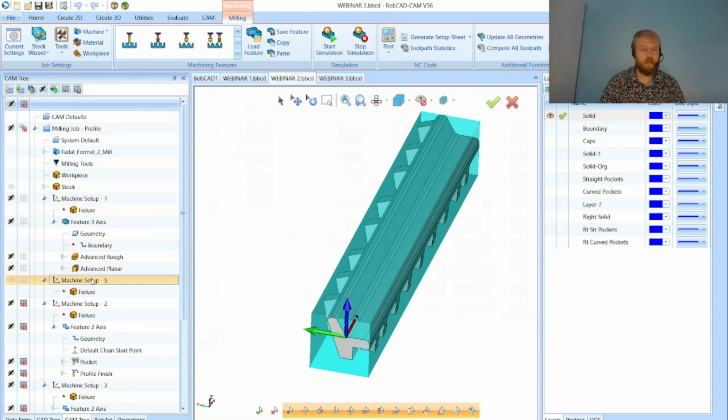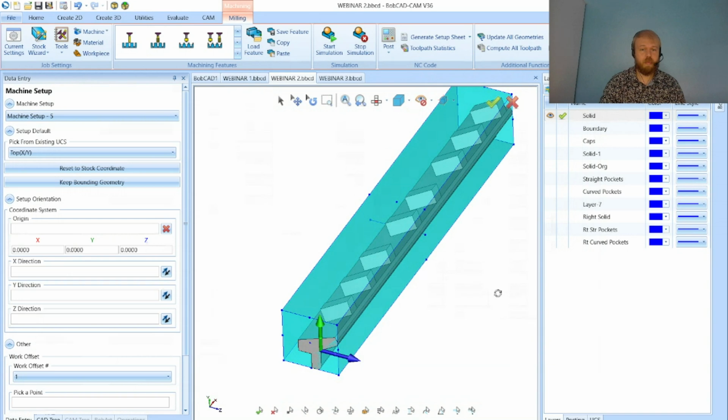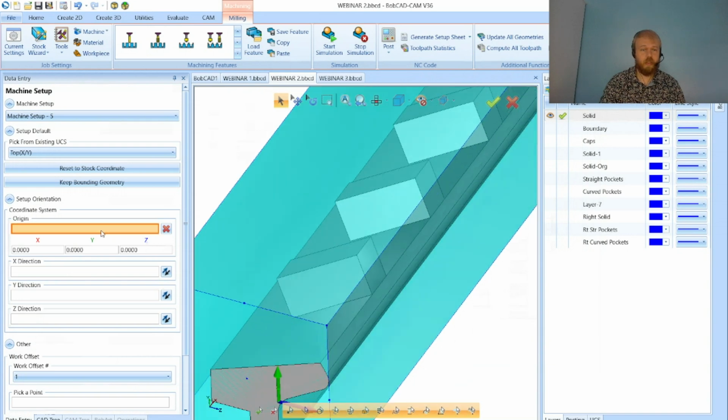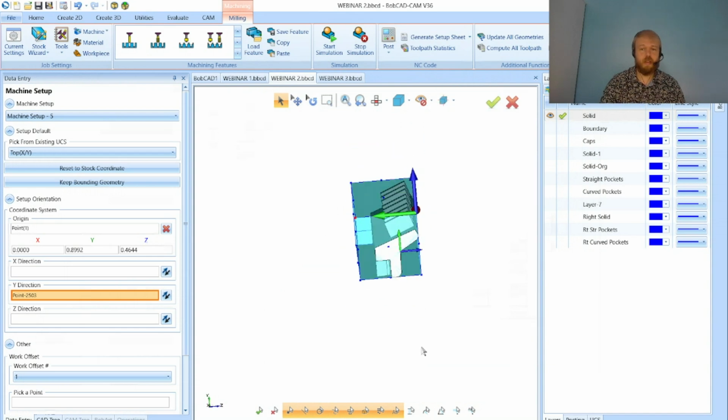From the setup that I just created, I can right click and edit. Say I'm touching off at this corner here, I can click on origin, click on the new work offset location, and change my X, Y, and Z directions accordingly. So now Z is pointed up and we can do a milling operation down from this side of the surface.